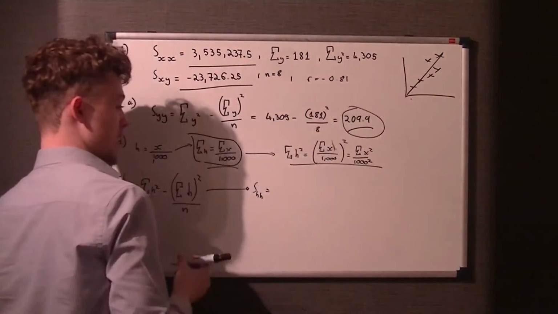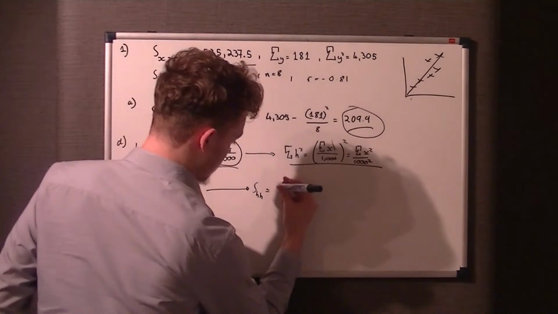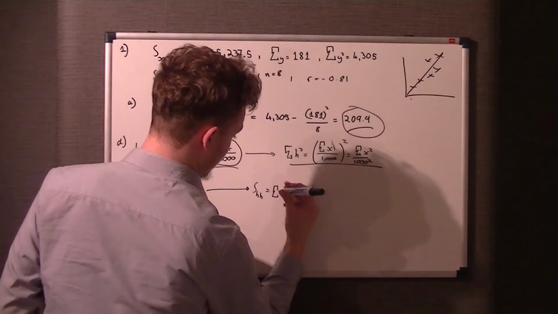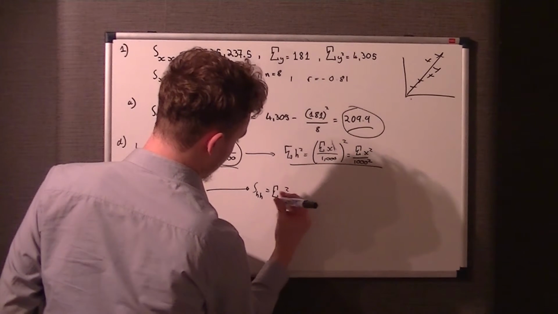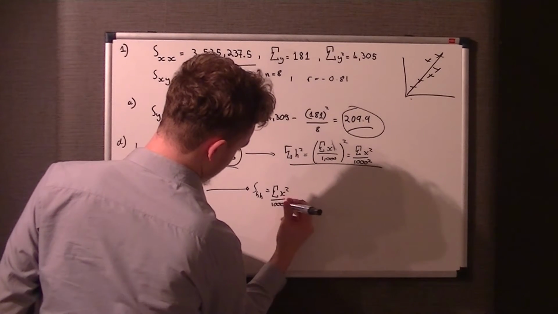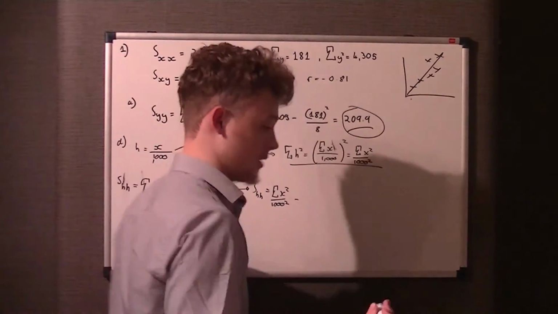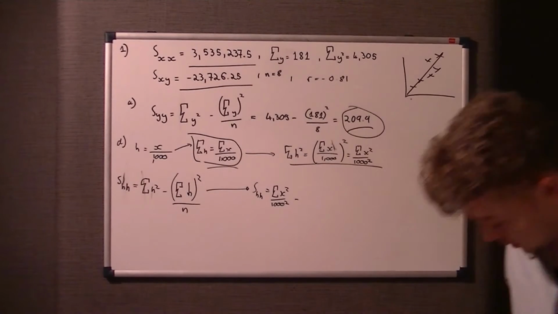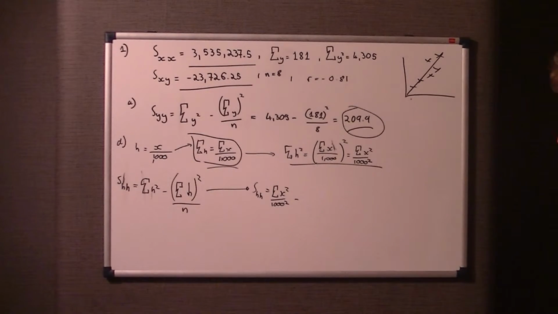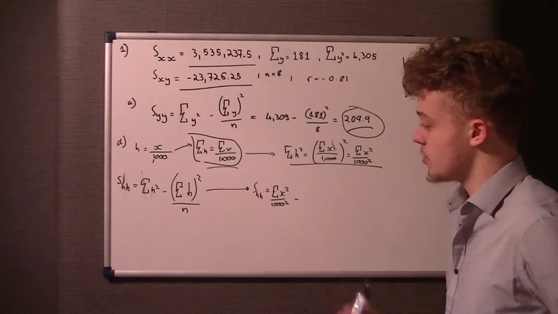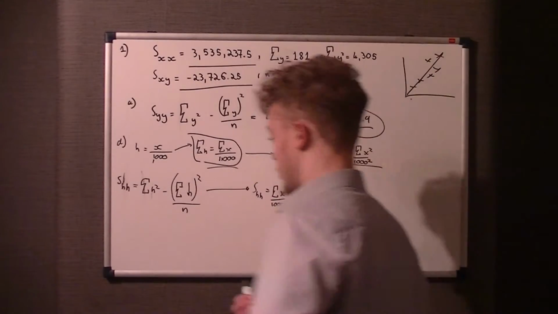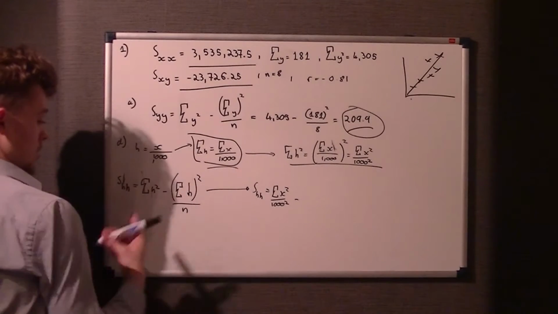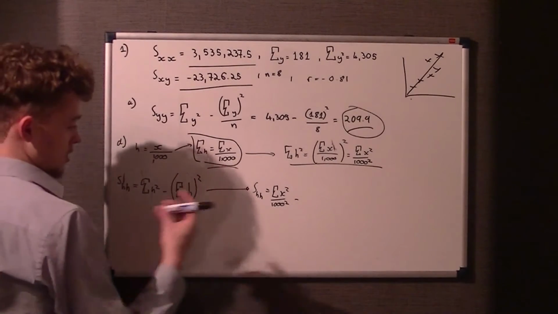Okay, so we know the sum of h squared, which is just the sum of x. I'll be so happy when I finish this sum question. Okay, the sum of x squared over 1,000 squared. Now you can obviously work out what 1,000 squared is, but I'm just keeping it as 1,000 squared and not giving you the raw figure, so you can see where we're transferring the numbers, obviously. Now the sum of h all squared. Well, we're just going to put what sum of h is and square it. There's no putting the sum of h squared, because the sum of h all squared is going to be different.